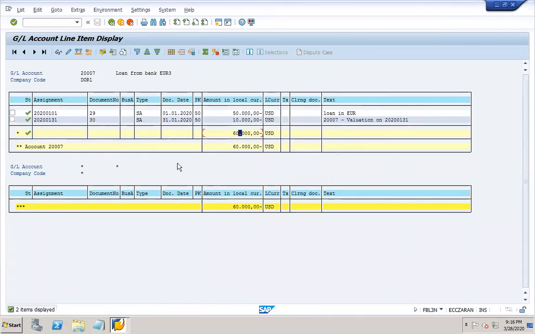Okay, I'm not saying not at the end of the year. I'm saying that quarterly also it will. At that point of time, however much is the liability on this account, that much only will be shown. Correct. If I had repaid by that time, then it will not come. Correct.